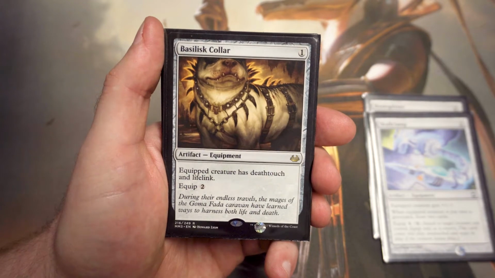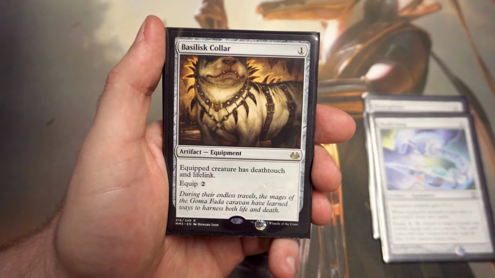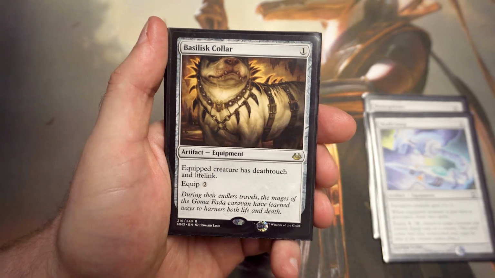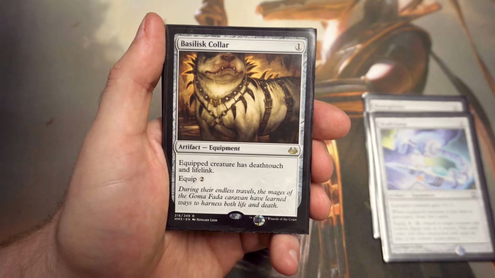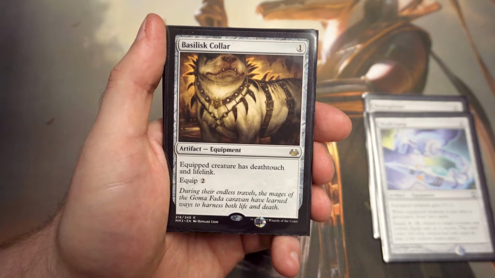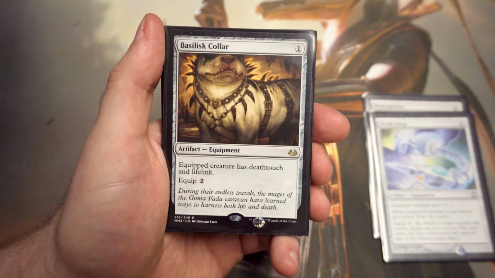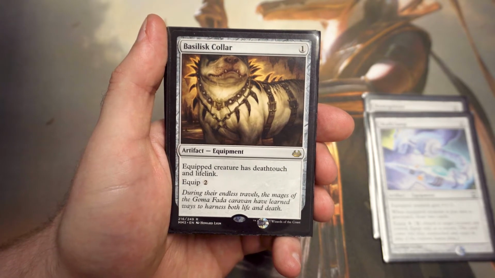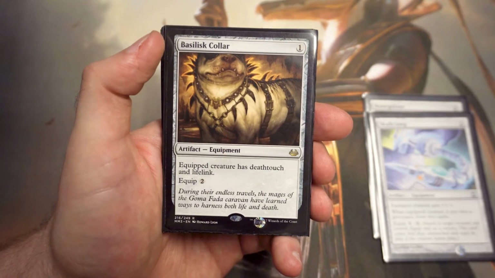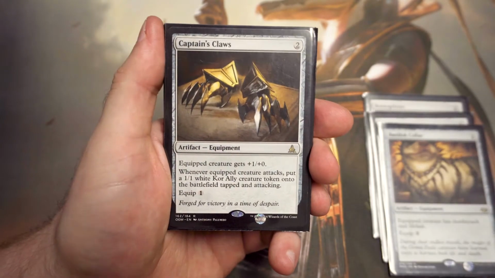Next up we've got Basilisk Collar, a card that I've managed to add here from Modern Masters 2017. 1 cost, equip cost of 2, equipped creature has Deathtouch and Lifelink, and I really do like that about it, in the sense that you can kill off any creature you want with Deathtouch, putting it on a small blocker for example, plus you're getting life out of it as well. Or you can put it onto a bigger creature and your opponent's then going to think twice about blocking it. Plus the lifelink means that you're just going to be able to get further and further away from your opponent.